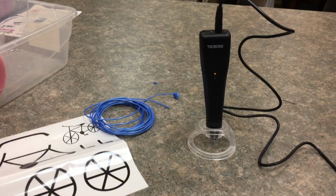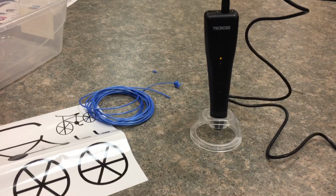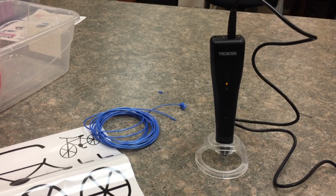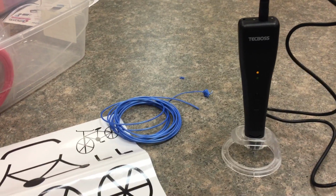Alright, today we're going to look at how to work with this 3D printing pen. The best way I can describe using it is if you've ever used a hot glue gun, this is kind of the same thing. So imagine a hot glue gun and you'll do well. You can burn yourself with this, you can burn others, so please be careful.